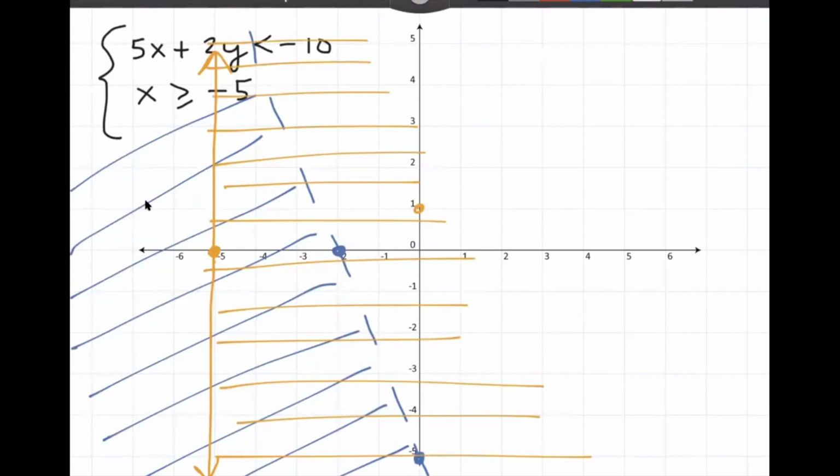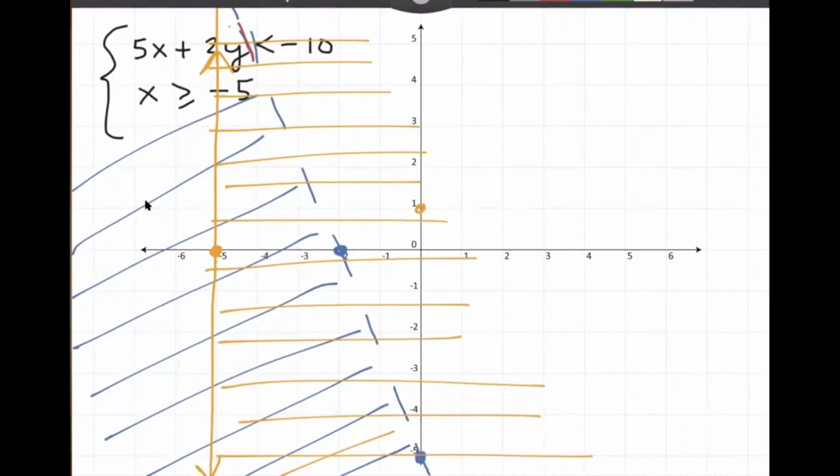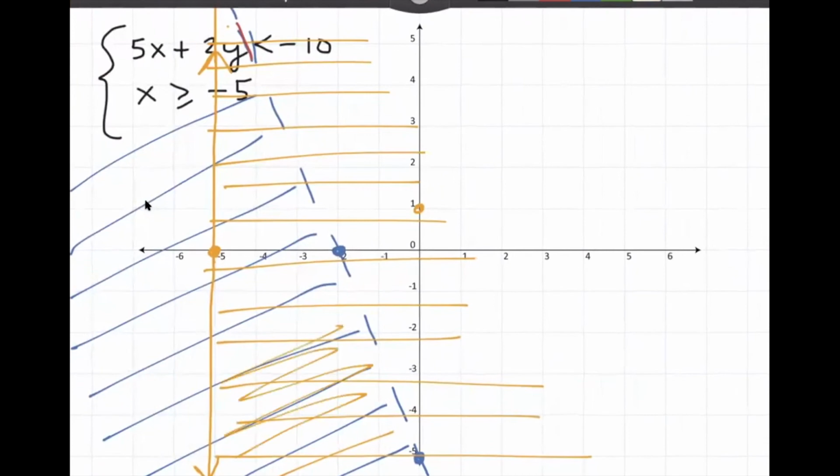Okay, this was bothering me a little bit. This went a little wonky here. At some point up here somewhere, I guess, these two lines are going to meet, and that'll be sort of the top corner of the region. Okay, so we're talking about this region. Oh dear, right here.